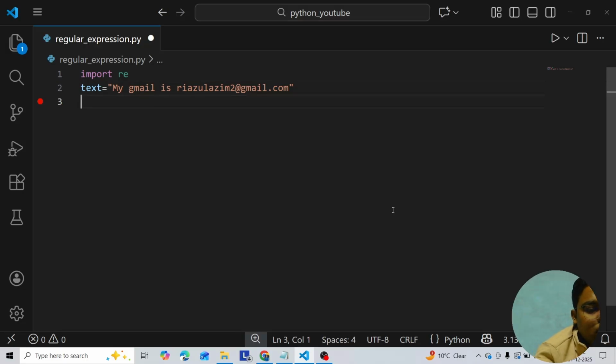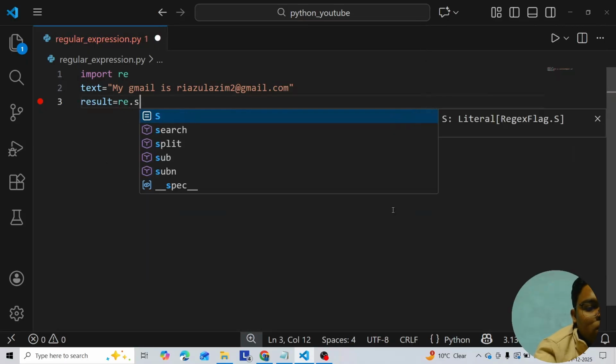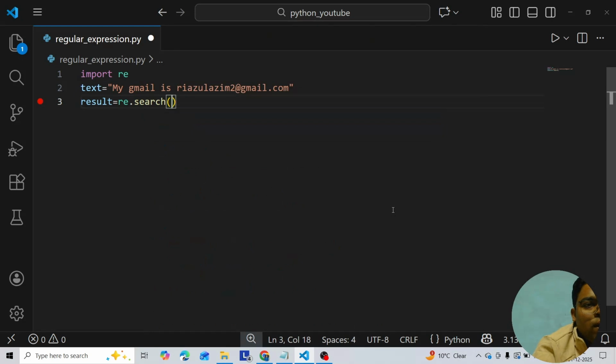So let's say result equal to re dot search, and let's say r, and let's say w plus, as it is a word, right? Riazul Azim is a word, and we want to grab one or more, and next let's say d plus, and let's say @, d plus means digit 2, right?